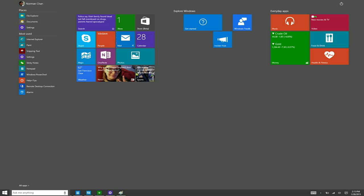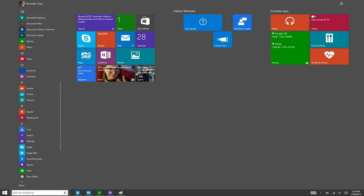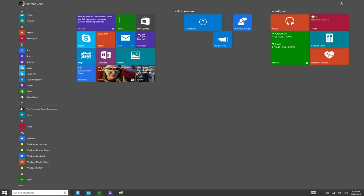You can still access your desktop if you want to. Without a keyboard, it's a little difficult. There's no desktop shortcut on your menus. Oh no. But you can pull down the All Apps view. So this is the other thing that changed, is instead of having the All Apps be, this is something they explicitly said is probably going to change. They're still working on both the start screen and the start menu design.